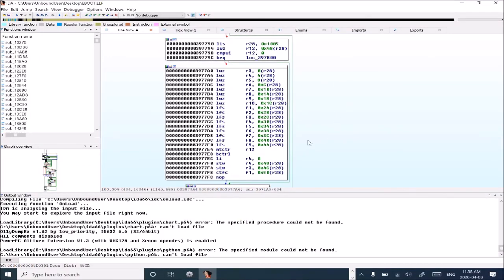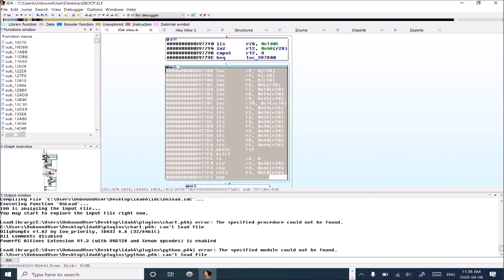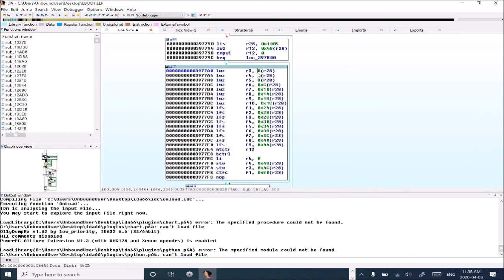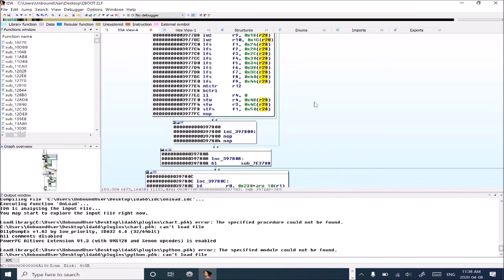Now this is how the code is, and this makes absolute sense. So R28, boom, boom, boom. So this should work.